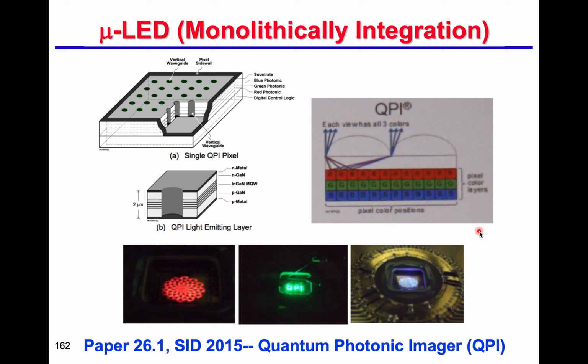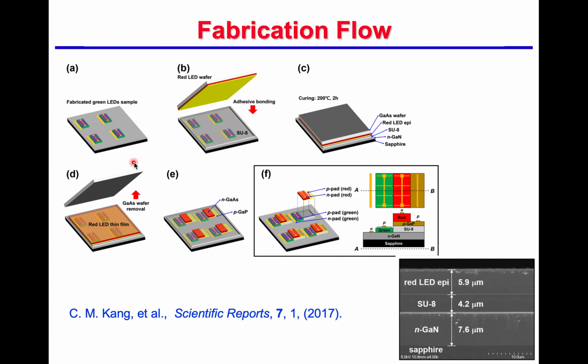And it is also possible to make it ultra small. For example, we can tandem, or we can stack the red, green, blue LED together. Okay, so it's a blue one, green one, red one together, and they can be very, very small for the purpose of projection. Okay, so that is micro LED, another application of the micro LED.